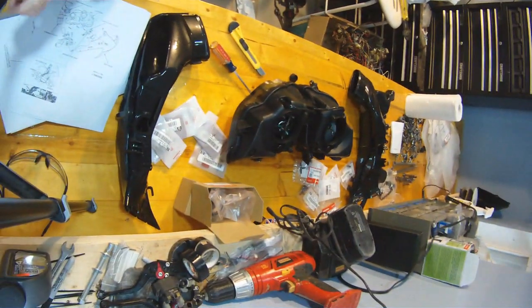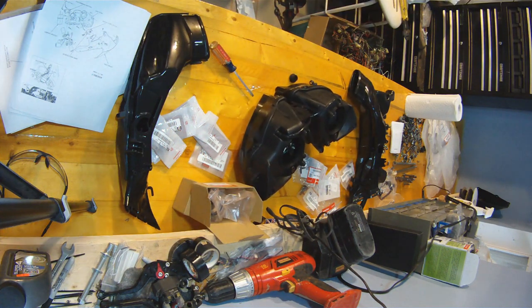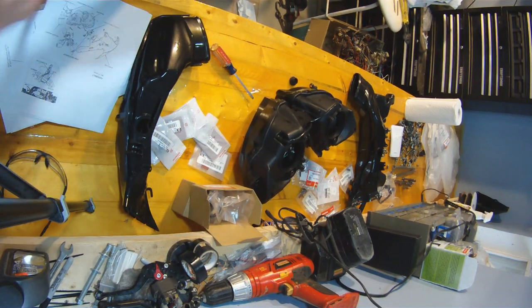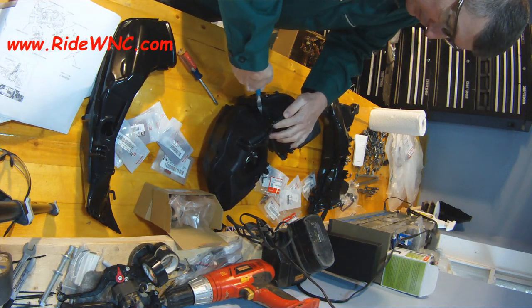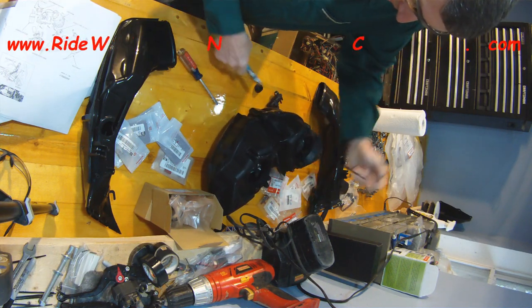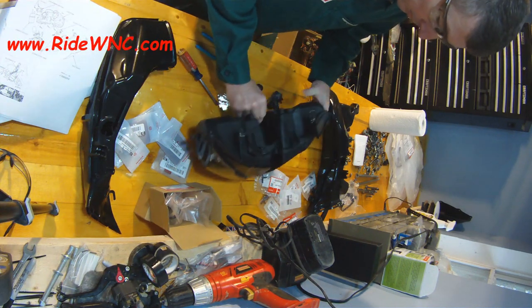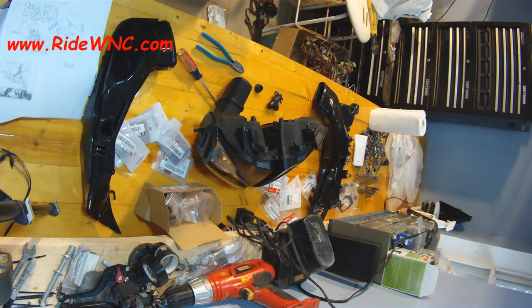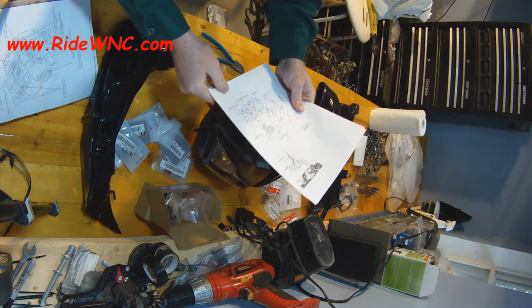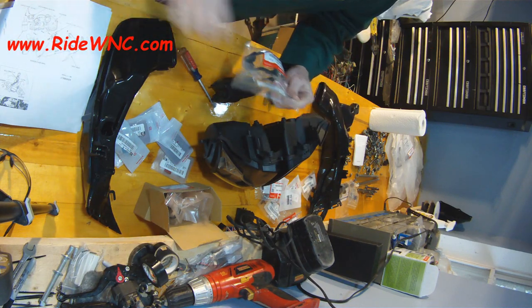Right now I'm disconnecting the tip sensor — you can see the headlight on the workbench. I do have a printout of the shop manual, but nothing in the shop manual and no pictures online told me what went where or how it went together. The zip tie you see me removing — the previous person decided it was a good idea to zip tie the oil tip sensor, which belongs on the fairing and shuts the bike off if it falls over. I bought a new one.